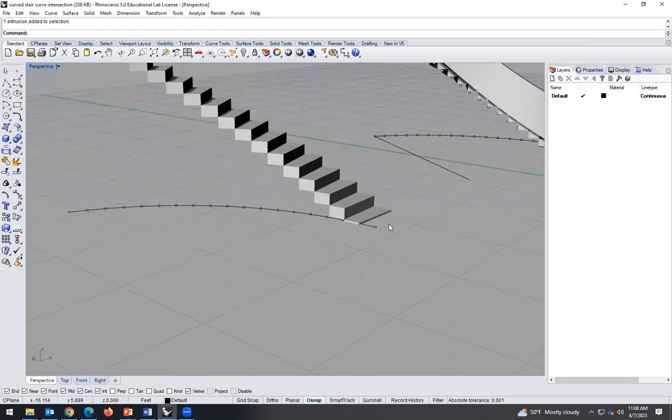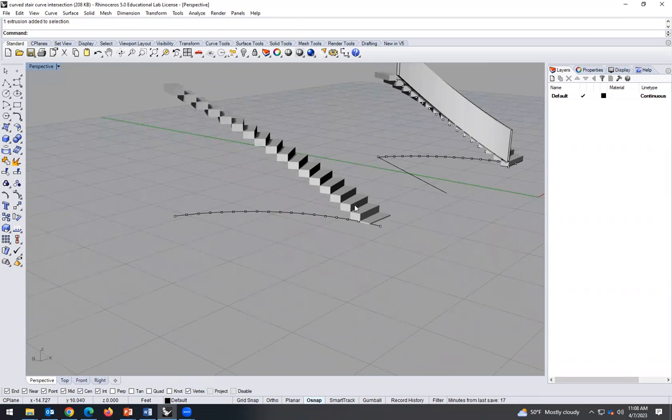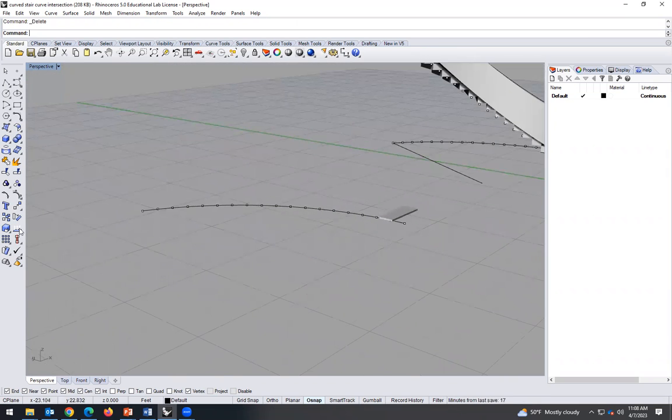And now what I'm going to do is, instead of having this staircase, I'm going to delete all these elements, and I'm going to create another polar array, but only with that shape here. So I select polar array, select the object, done.